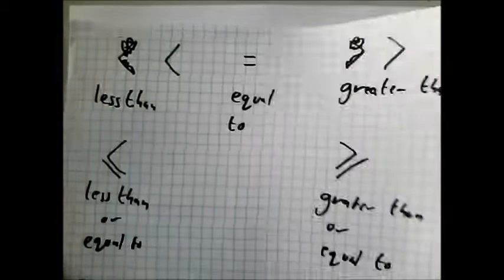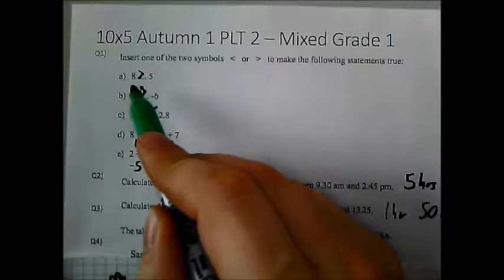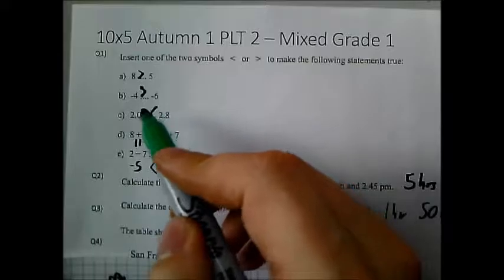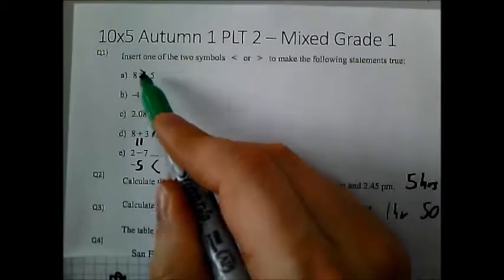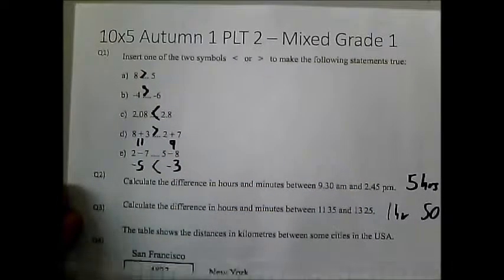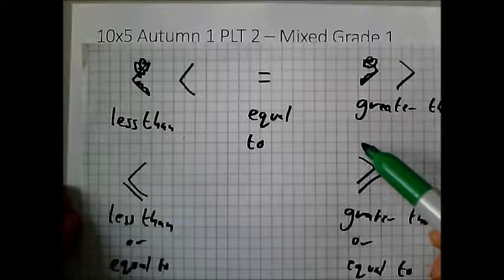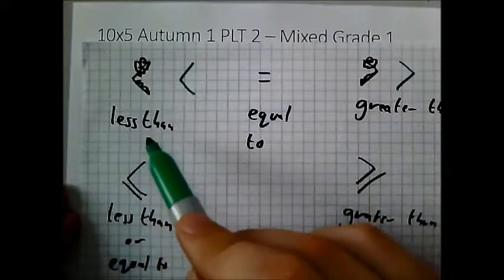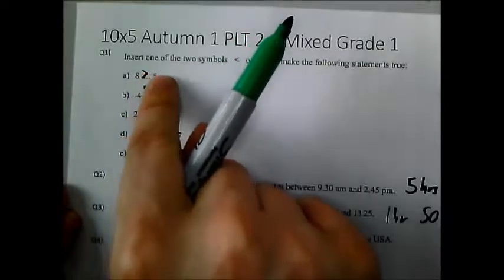Now, to start off with the first one, we want to put the symbol for this one. So is 8 greater than 5 or is 8 less than 5? Now just speaking about it, you can probably see that 8 is bigger than 5, so use the greater than symbol. Okay, a little shortcut you can do is if you have them as little crocodiles, the hungry crocodile will want to eat the biggest number because he's extra greedy. So make sure your crocodile is eating the biggest number. So the 8 is eaten by the crocodile because it's the bigger number. 8 is greater than 5.